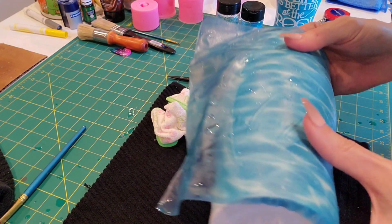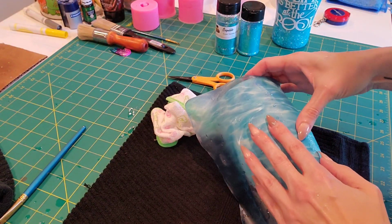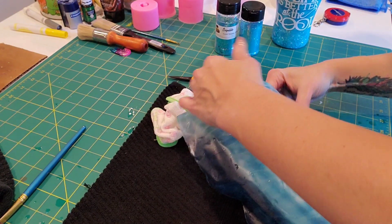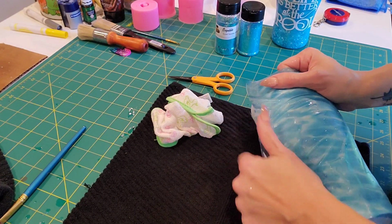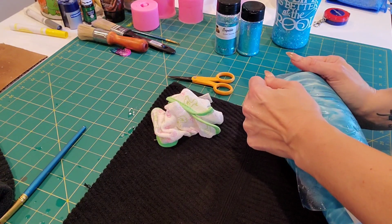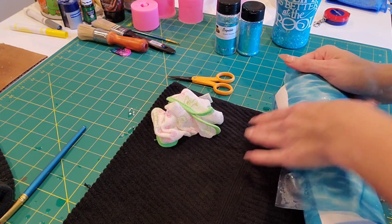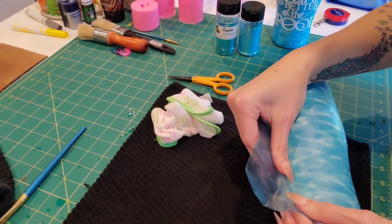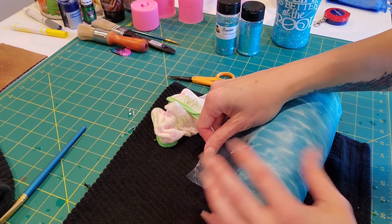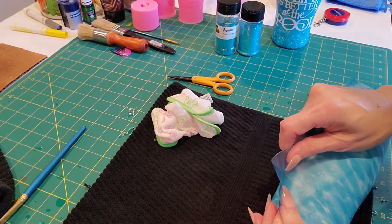I also got a little crack right here, but look, if you push it back together, it hides the crack. So you don't have to get angry at it and throw it away unless you completely rip your paper. Okay, the important part is to get all the way around to the other side, and I'm pretty close. I might have to make some adjustments over here. I know this is a very exciting process. Stretch this one a little.